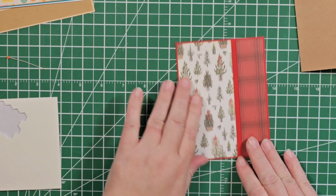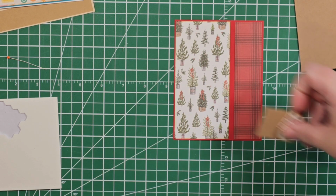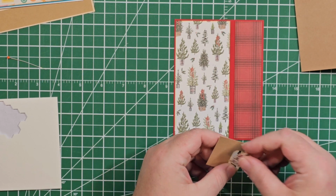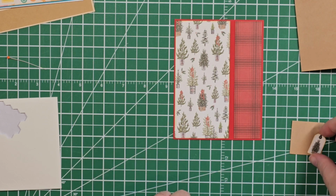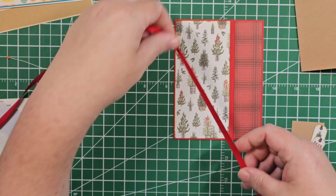You could also easily just leave it like that if you wanted to, because now we have this red that's poking out. We could easily just put on our 3 squares and we're good to go. I'm going to still put some ribbon just for some added texture. I have this lovely grosgrain ribbon.